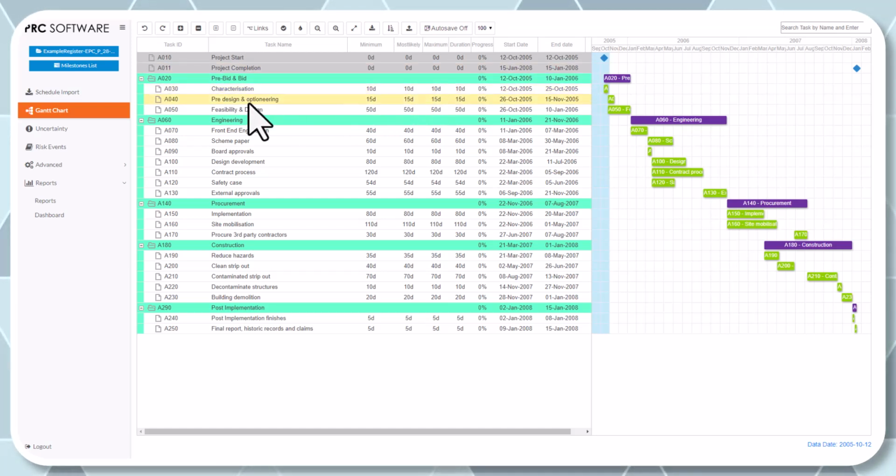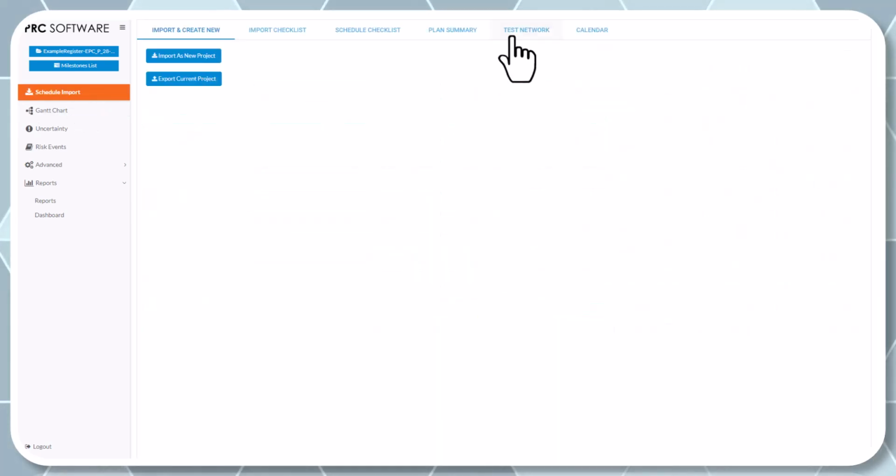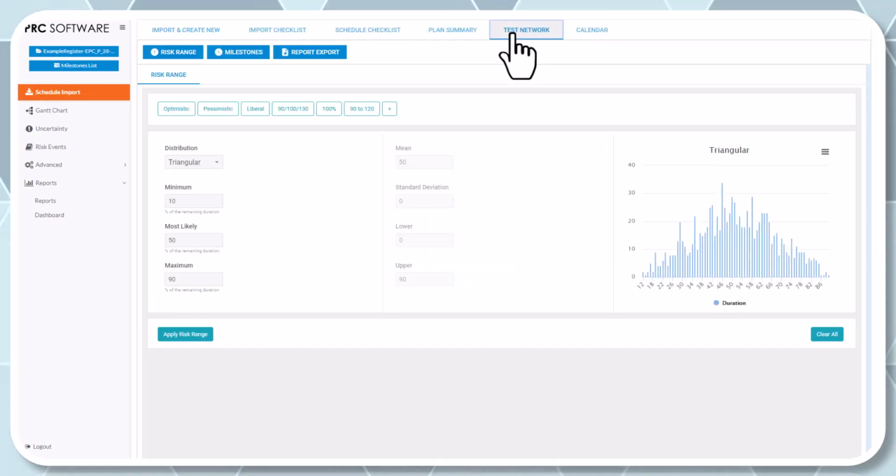So it's kind of an overview of just this network test in general. But there's things that you can see when you test the network, like if there's gaps in the Gantt chart, you might see non-working periods that you're hitting. But those two charts are what we really always look at before I run an analysis, because I want to make sure I know what my data is telling me with just a base level of testing risk applied to it, or uncertainty. So that's a little overview of the test network section, and next we'll be moving on to the Gantt chart view and doing some navigation there.